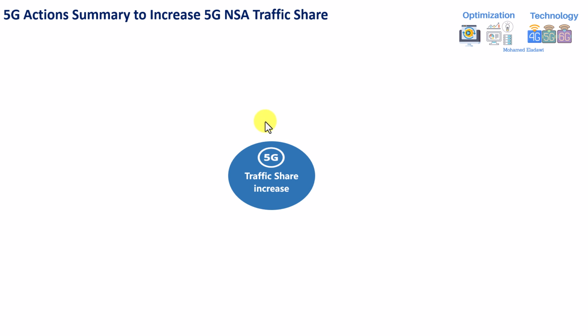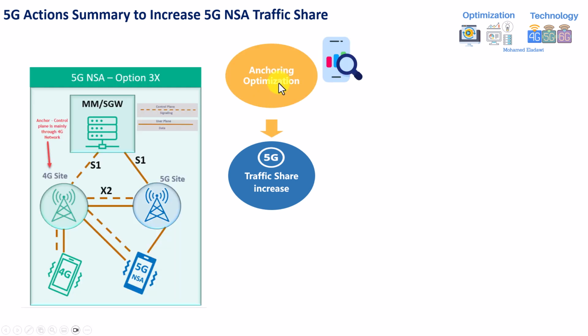Initially, the first point which we usually look into is something called anchoring optimization. As you know, in general, a 5G non-standalone network still relies on the 4G network as a backbone, right? Because all the signaling and control plane still need to go through the 4G network. So the 4G node is called an anchor. We need a 4G layer defined as an anchor for 5G to start getting 5G non-standalone traffic. So we'll define what kind of optimization action can be done for that part to optimize the camping or the anchoring in general.